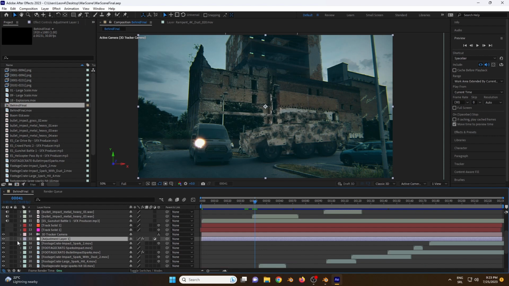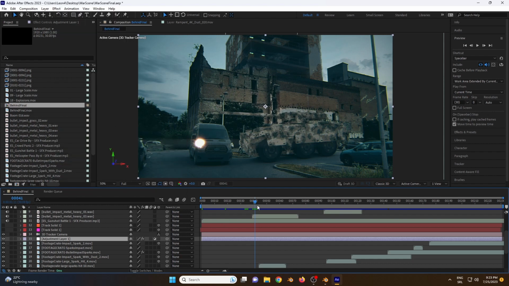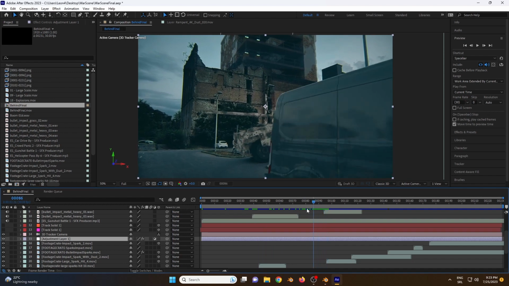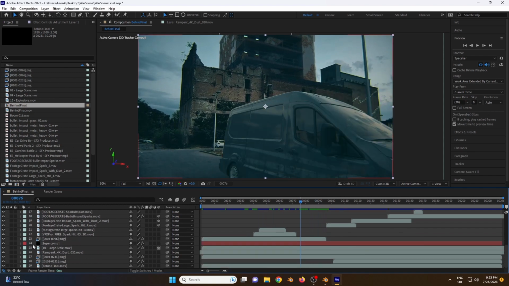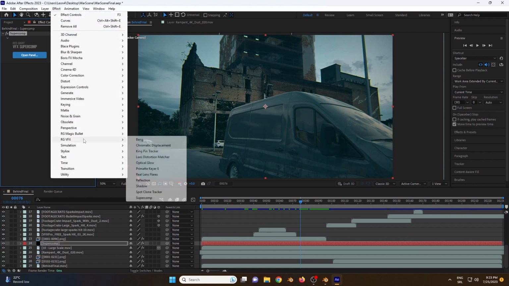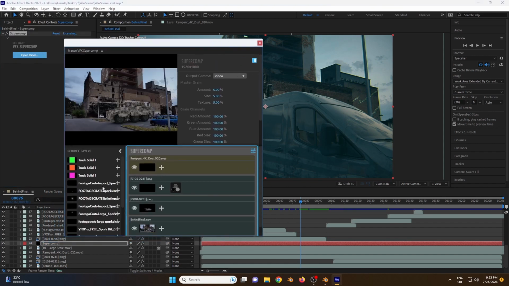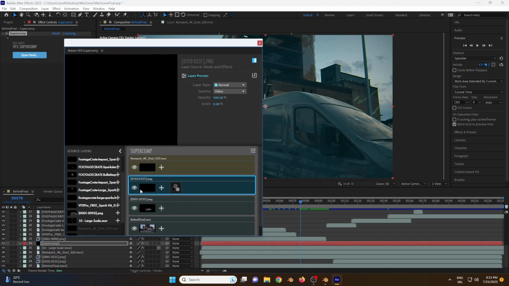Without the adjustment layer, that's my original video, and with the adjustment layer I've added, using the Red Giant Magic Bullet Looks, into the Red Giant Supercomp. I'm using the Red Giant plugin because Supercomp allows you to have all the elements here, so you need to add all the elements.